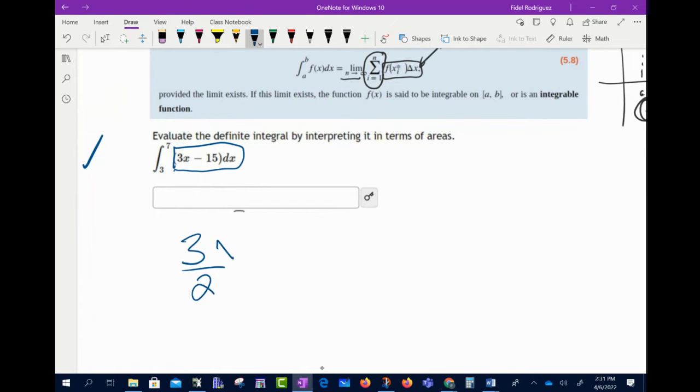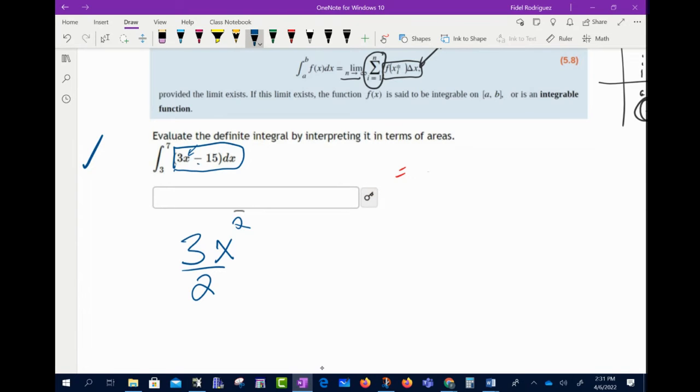3 over 2 with an x to what power? To the square, right? Because remember, didn't we say we have to add 1 to the power we already have, and then we got to divide it by that same number? Again, y'all, just to do like a little check, right? So if I was going to go, okay, hold on, let me make sure I'm doing this right. I would have to take the 2 times this, so that would give me a 6x over 2. That's the 3x. Oh, yeah, that's exactly what we have. Okay, so we're just making sure that we did the check right.